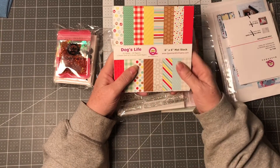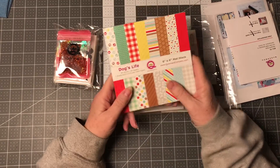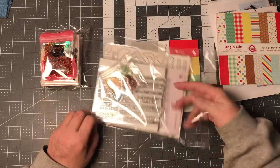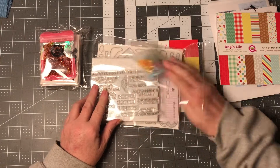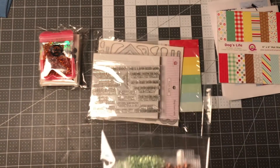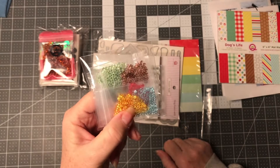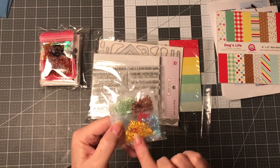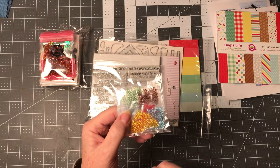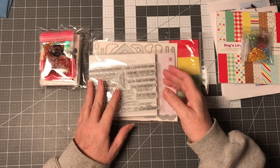With these patterned packs I'd like to make some cards. My daughter loves to do thank-you cards for her dog training clients, so I'm going to work on that. There are also some little gems in here that go inside the shaker — it doesn't look like a lot, but honestly when you start making shakers you find you have quite a bit. I have some other gems to show you too.